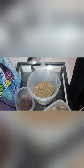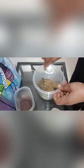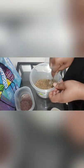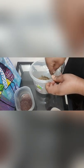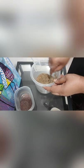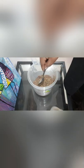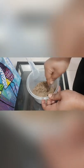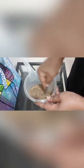Okay, so I'm going to mix, first of all, the resins and the wood. Make sure they're combined very well. You can add the flowers too. Give it a good mix. Make sure the mixture is uniform, as uniform as possible.